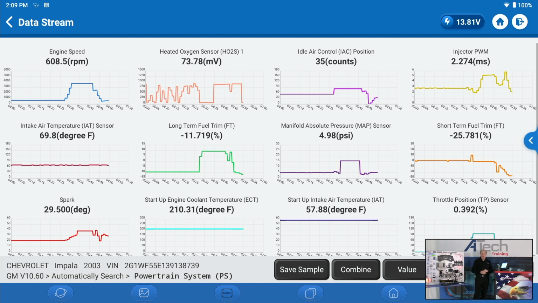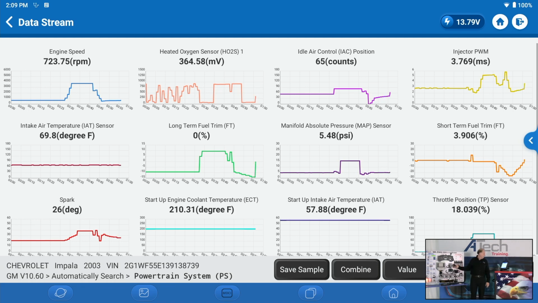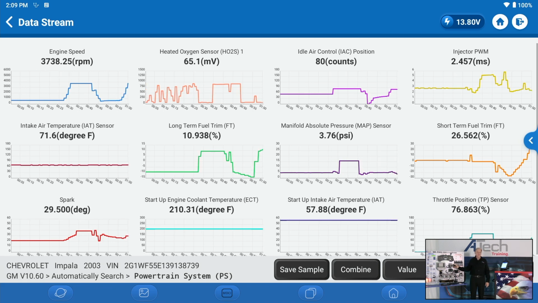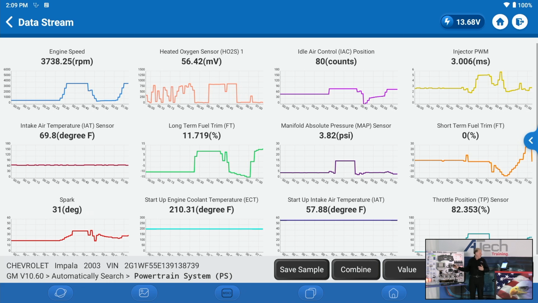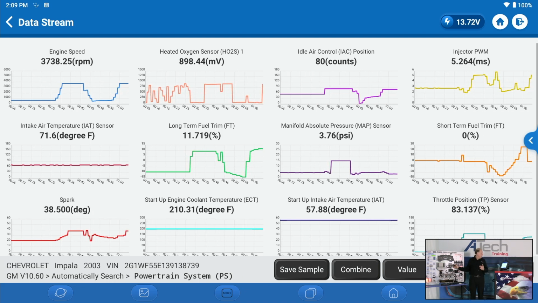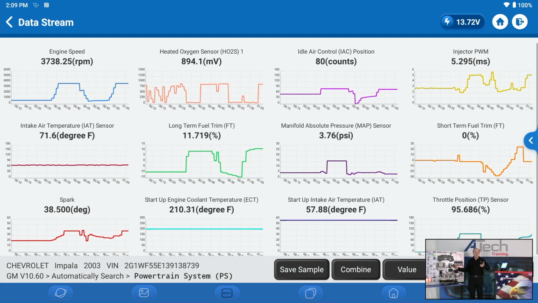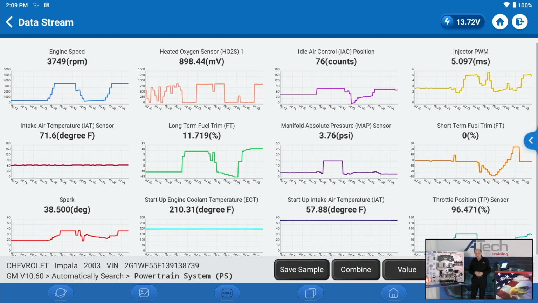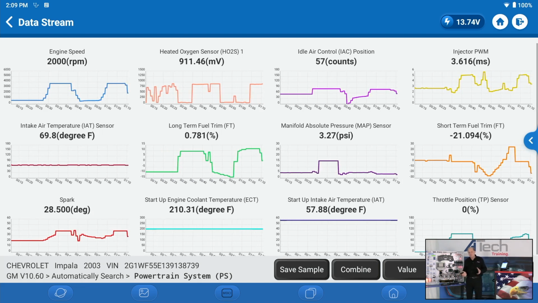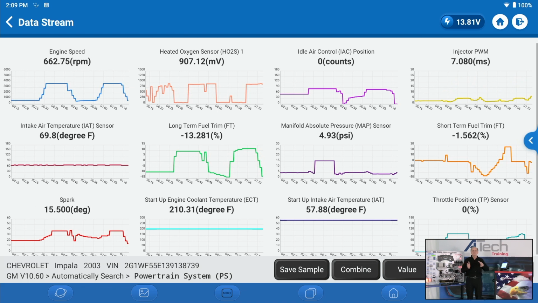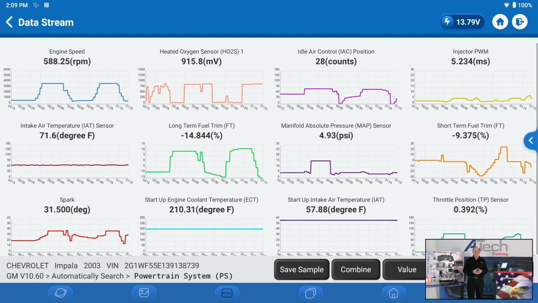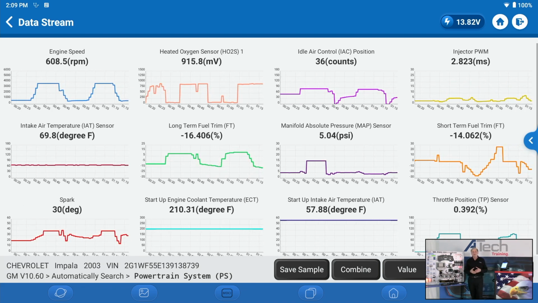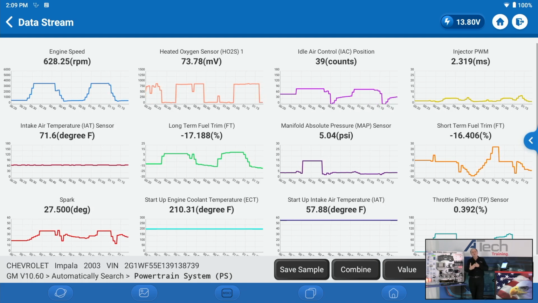The other one, the spark advance, let's do that one. Lower right-hand side, you're at 28 degrees. If I rev the engine up, it still stays at 26, depending on the cruise. So right now I'm at 29, 31, 38. You're seeing the spark advance going up as I go faster. When I do a wide open throttle though, it's kind of funny. Spark advance will actually back off slightly. The reason it does that is because I won't need as much advance on wide open throttle.